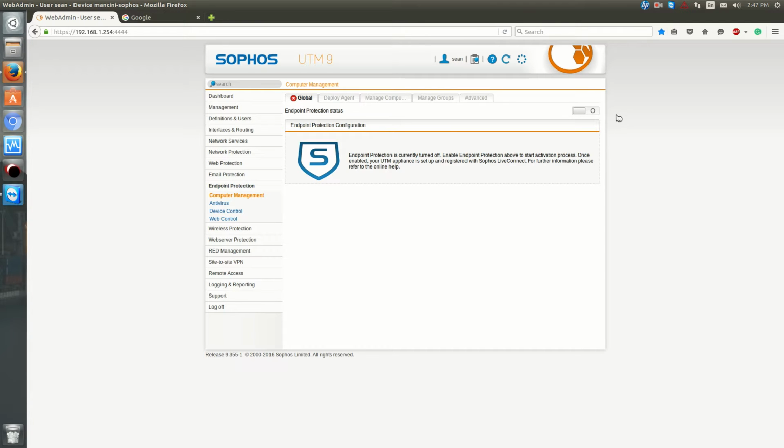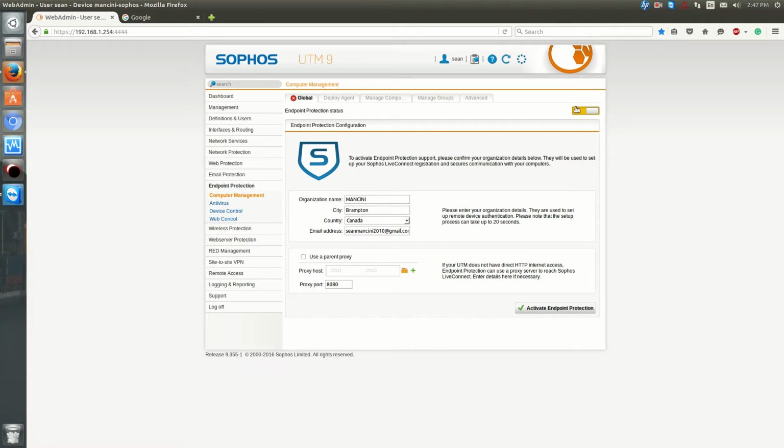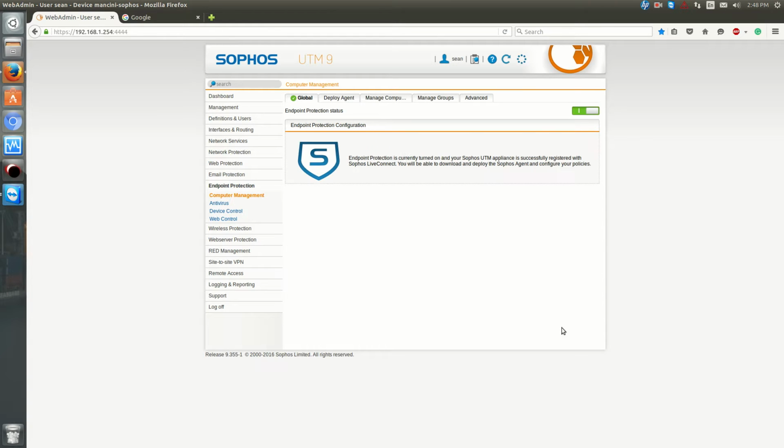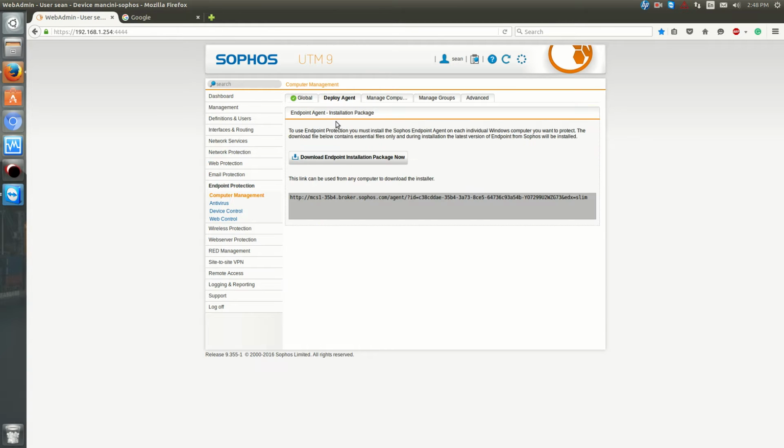So, for instance, when you turn it on, you get it yellow because it's not on completely. You'll go over to deploy agent. So first you activate it, just say okay or activate endpoint protection, and you hit deploy agent.